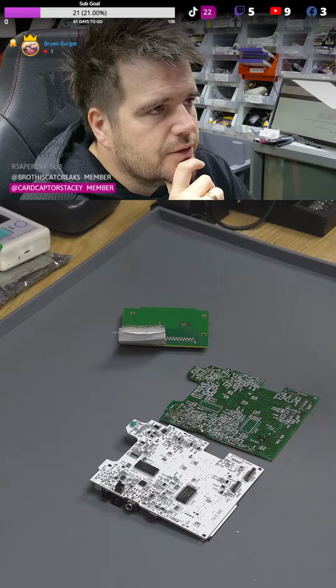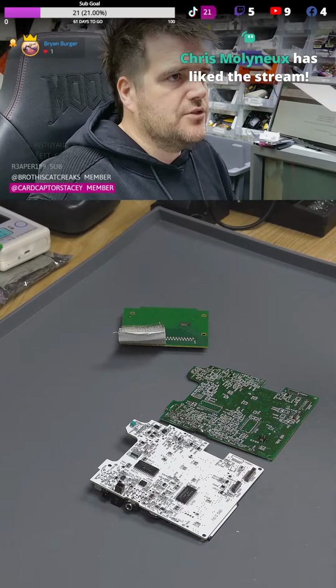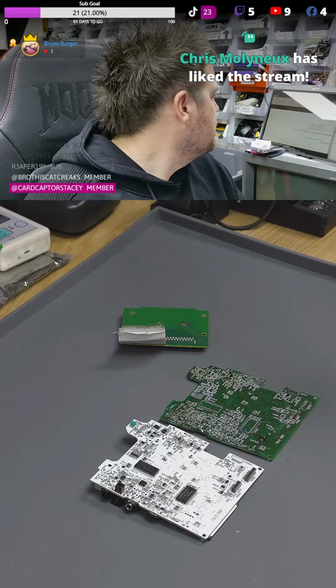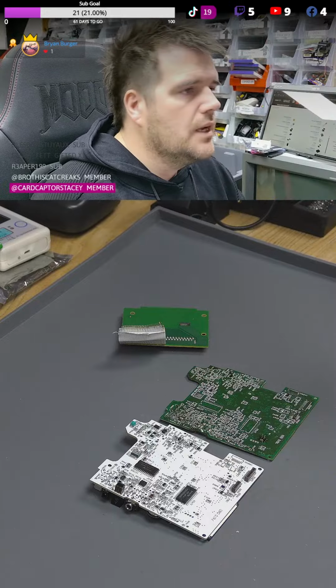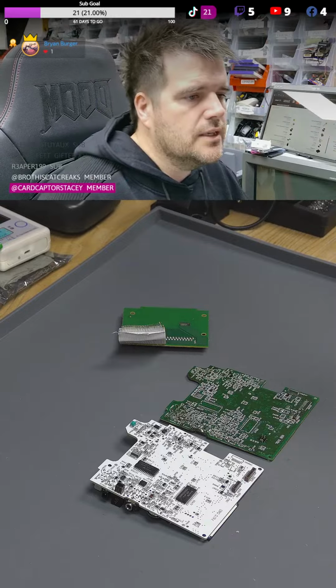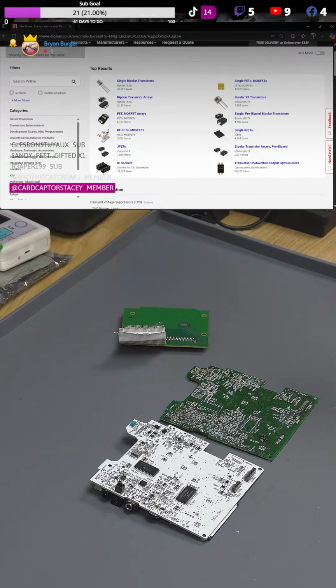Semiconductors. In fact, I can show you how to do this, because you might be interested, save you just looking at me talking. Let me drag this over and pull up the screen. There we go. So what I'm doing is I've just gone to DigiKey, searched transistor, and now there's a load of transistors here. So we've got arrays, so you've got multiple transistors that are pre-biased.